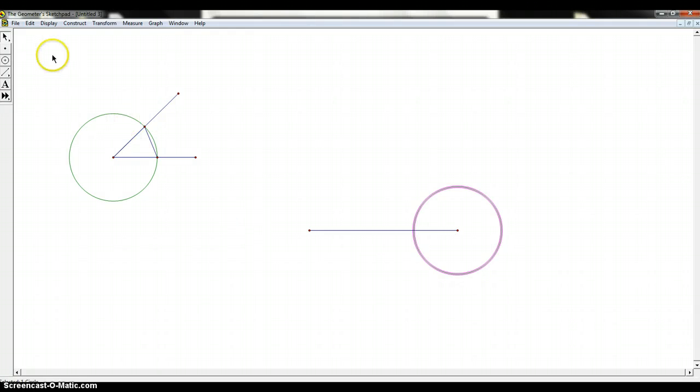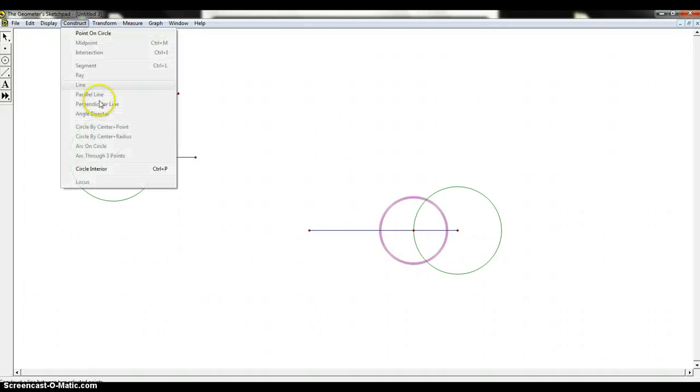Next, we're going to go to the point tool and create another point on the line segment where the line and the circle intersect. We select this line segment here and this point as well, and construct another circle by center and radius.